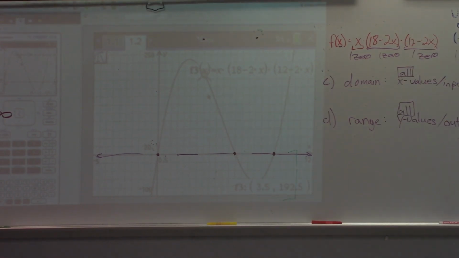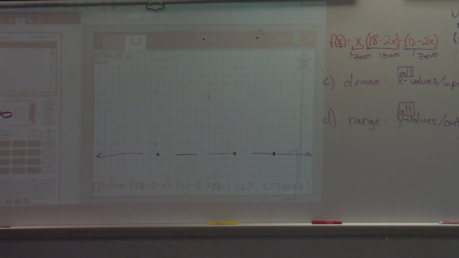And I want y'all to remember, we said domain is all of my what? X values, okay? So, that means I need to keep going which direction? To the right, okay? So, watch this, and you follow along on your calculator too. Tell me, when does it stop going to the right? It doesn't. What does that mean about my x if it never quits going to the right? Okay, so it is an infinity, but we need to be careful. That's just talking about to the right. That's only the maximum x. The maximum x is infinity.